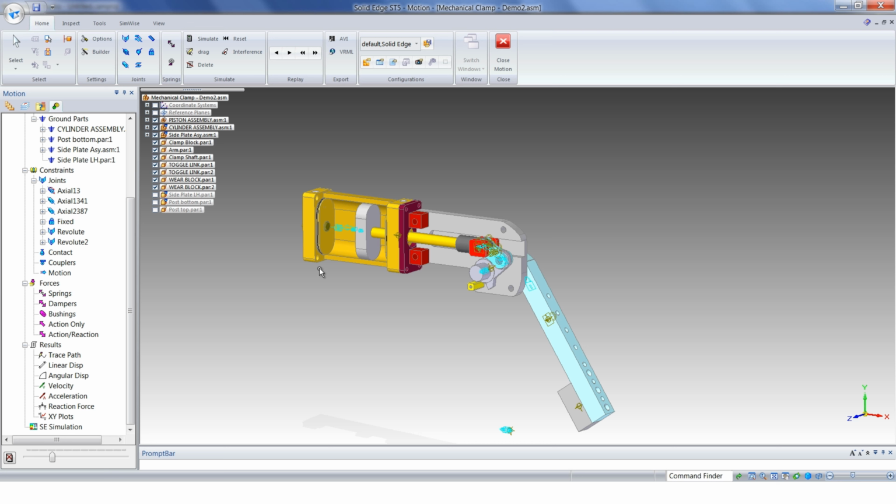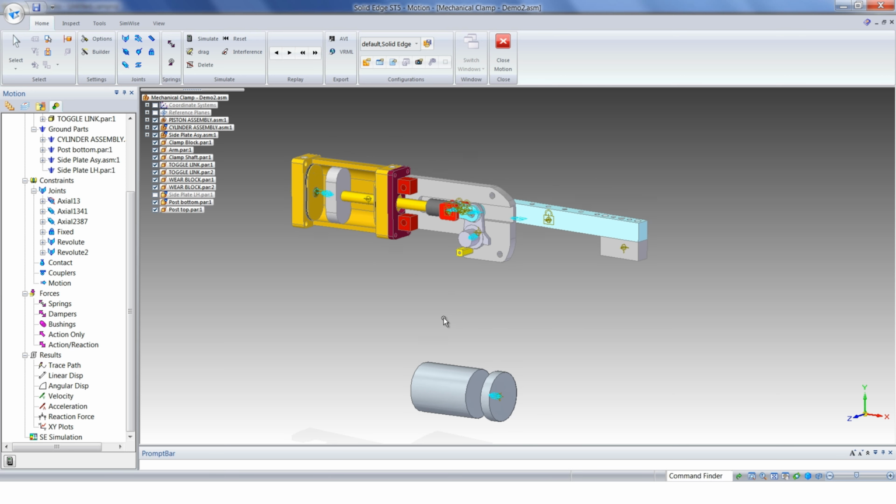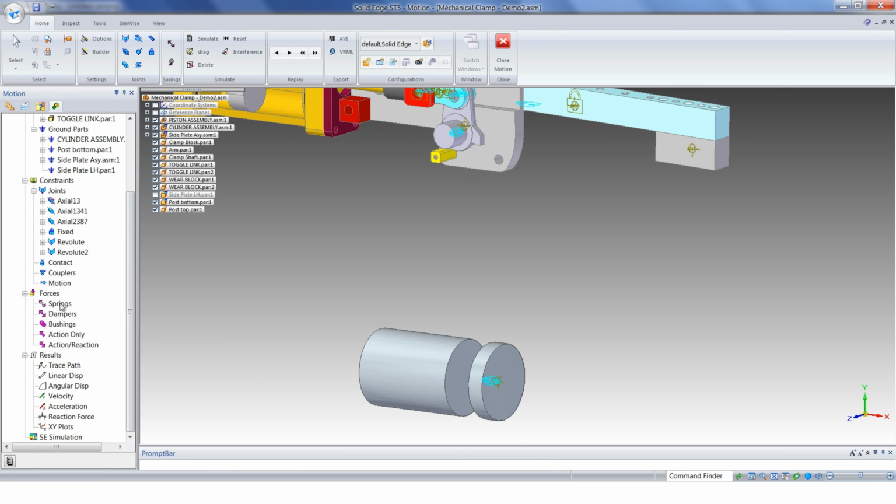Now that we've defined the proper input for the actuator, we'll go ahead and apply a clamp force. To do this, we'll delete the results, and we'll turn on two components that are currently hidden. We've added a clamp post in here simply to represent the actuator clamping on some sort of a fixture. Before we add the contact between this clamp pad and this top post, we'll go ahead and add a spring in between the top post and the bottom post.